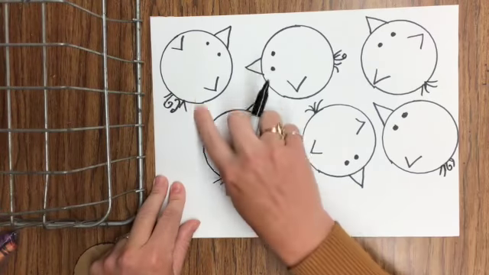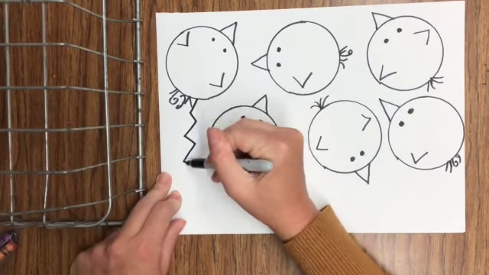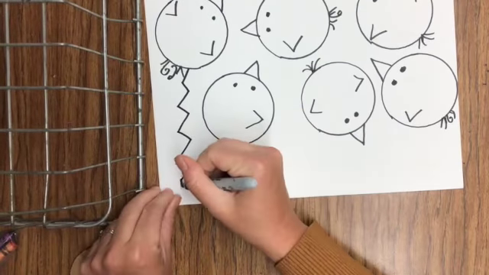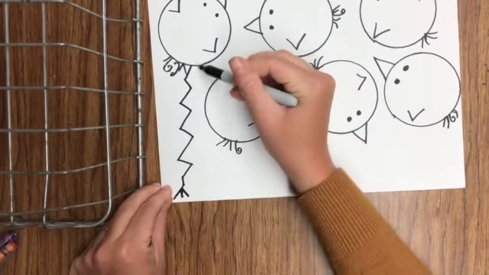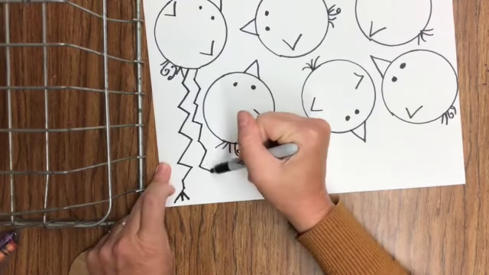When I'm done with that, I'm going to decide what kind of lines I want to use for their legs. So this one I might use like long zigzags and then put his little feet at the bottom, just like three little lines, like a little fork at the bottom. So he's got long zigzag legs.